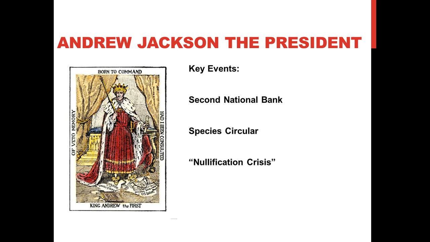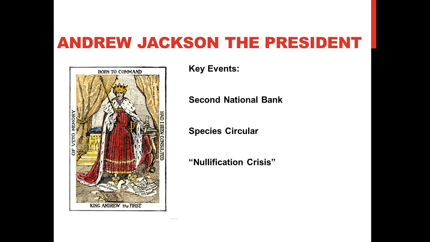There's also the Nullification Crisis, which is 1837, and it involves the state of South Carolina. So the national government institutes a high protective tariff, and South Carolina doesn't like the tariff because high tariffs mean they cannot sell goods to Europe and import goods back. So they threaten to secede from the United States. Jackson sends federal troops to South Carolina, and one day later, miraculously, they're back as a state.